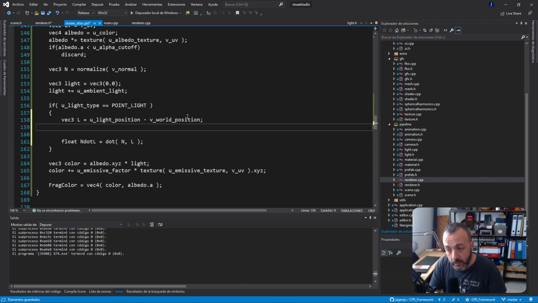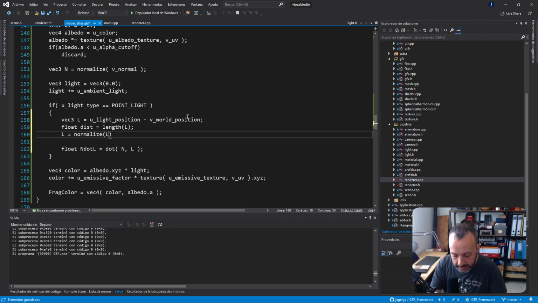Remember the trick I did yesterday, which is I can compute the distance of this vector by saying, hey, what's the length of this vector? And now I could do normalize L, okay, and it will make the vector module 1. So I have how far it is and what's the vector normalized to module 1. But length and normalize are two functions that use internally a square root. And square roots are supposed to be super slow. I know that current GPUs probably are super fast in comparison with when I started. But I'm doing two square roots, which I don't need, because I know the distance of this vector, and normalizing is dividing by the module. So if I'm a little bit smarter, I can do this, okay? And this is the same as normalizing.